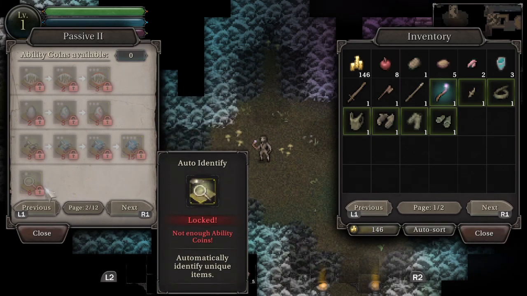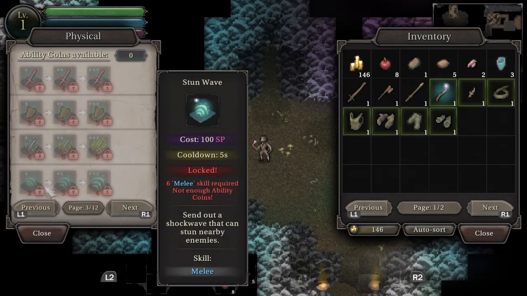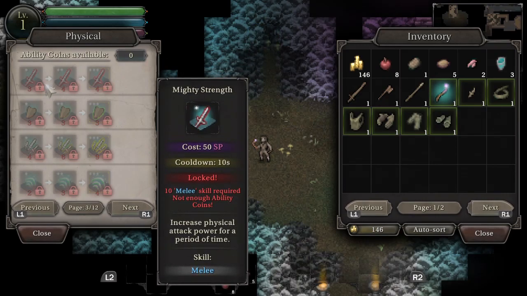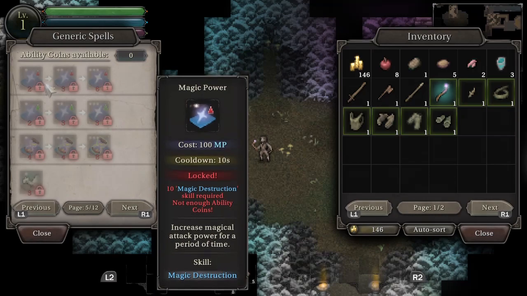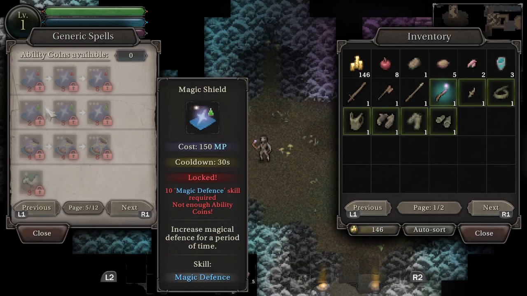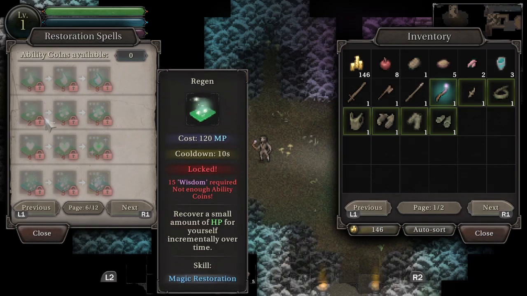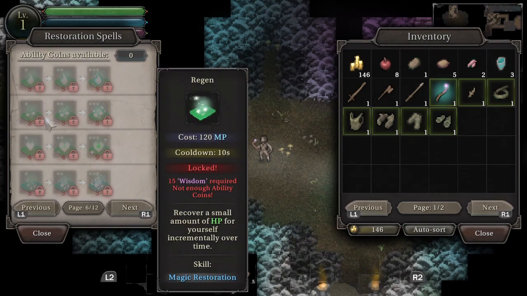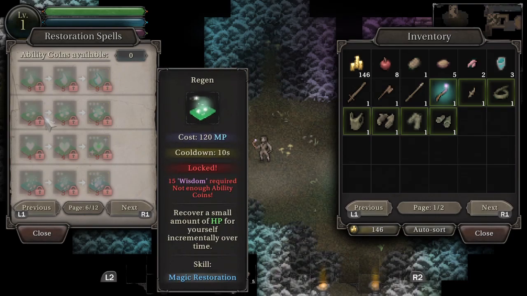I think that getting your skills better by learning them through usage is far superior to just, you know, allocating points. But speaking of points, we do have those, so we will also be doing those as well. I'm thinking we're gonna go ahead and first off do regen. So we need 15 wisdom for that, and then we need ability coins.